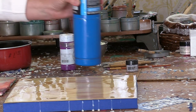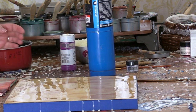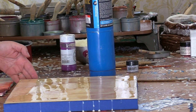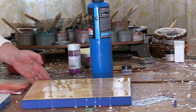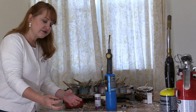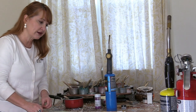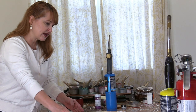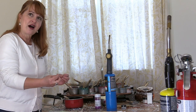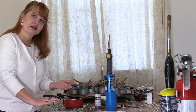So there. I'm not sure if you can see how this is liquefied. I'll leave it there for a couple of minutes and let it cool down. And as it cools down and solidifies, you can see it turning a little more opaque. And you can actually see the hot melted wax just cooling off and solidifying.